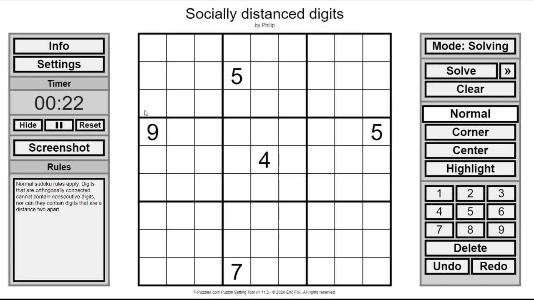So you all know non-consecutive, which means that because of this 4 there can't be a 3 or 5 in any of these spaces. But this is going further and including 2 apart. So not just 3, but it goes all the way down to 2. Not just 5, but it goes all the way up to 6. And we can start off with this 5 being forced over here. And a 5 can't go here, actually, because that's 2 away from a 7.